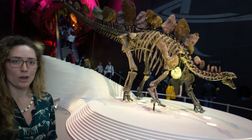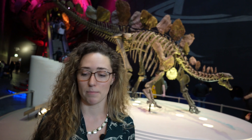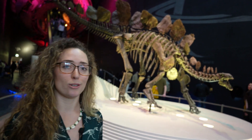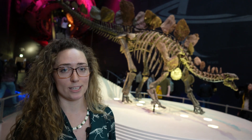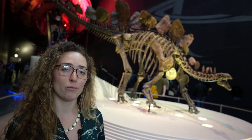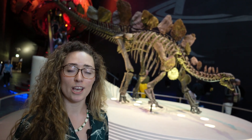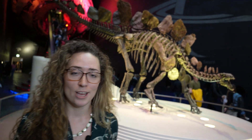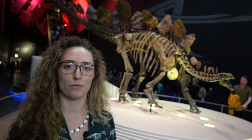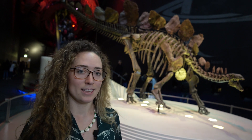Moving along the creature, we see these 19 bony plates. The first thought is that they must be a defense mechanism — making the creature look bigger, since Stegosaurus were actually quite thin. From a distance, the plates on its back could make it look more ferocious. However, recent scientific studies suggest they may have worked as radiators: they contain blood vessels that would pull hot blood up to the plates to cool the creature down. They might also have been used to show off to one another, similar to modern birds, though we're not a hundred percent sure.